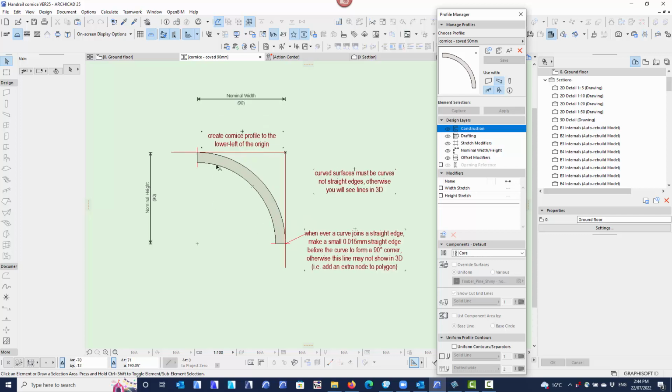How to create the cornice is all described in another video about complex profiles for cornices, so I won't go into explaining what all of this is there, so just watch that other video. I'll put the link to that video in the description of this video.